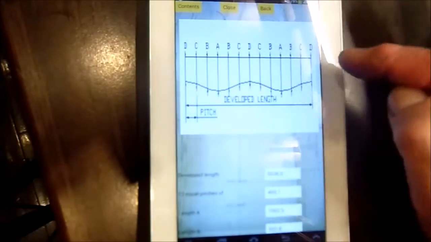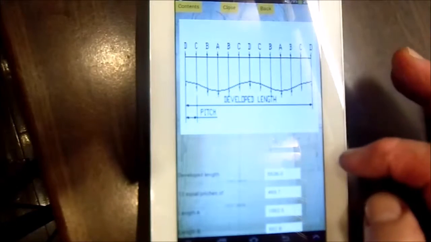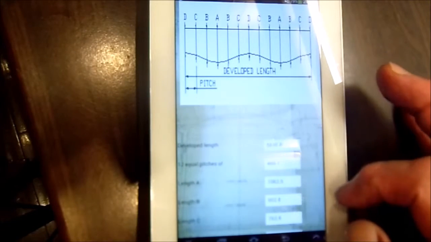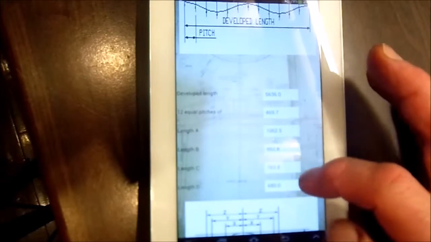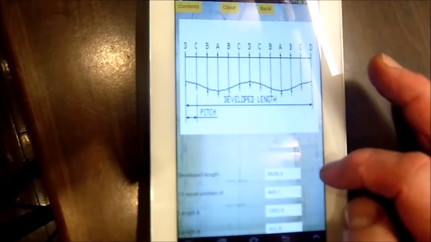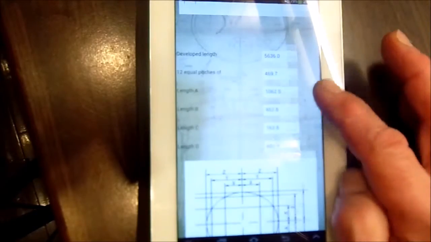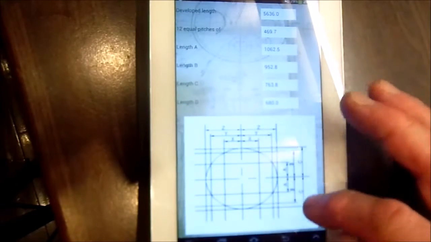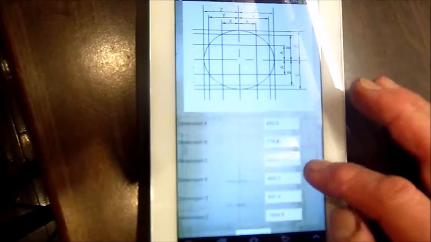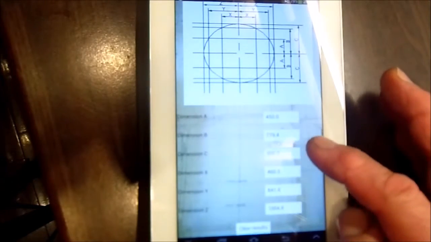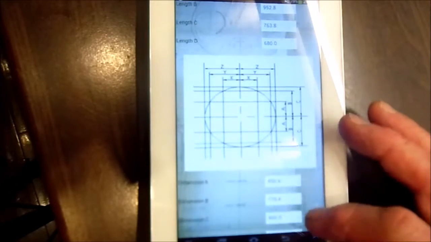Again, a rough idea of what the pattern is going to look like. The developed length, the equal pitches, and the length required for A, B, C and D to develop the pattern. The hole is depicted below with the dimensions A, B, C, X, Y, Z, so you can easily mark the hole out onto the shell.